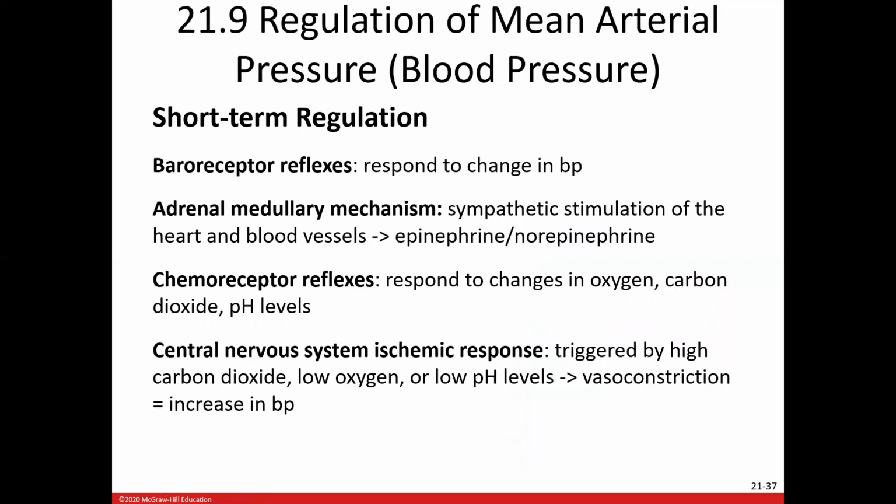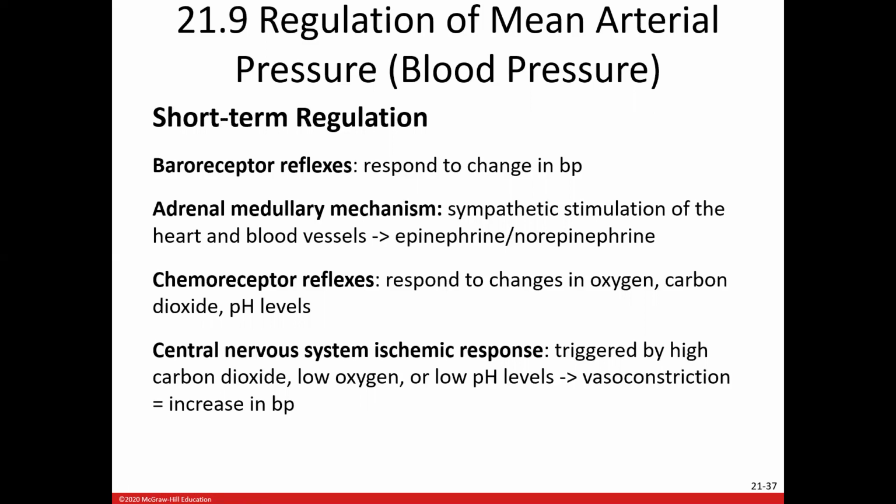So, in terms of regulating blood pressure, your body actually has a lot of different ways that it can do it. Your book classifies them into short-term regulation and then long-term regulation. So for short-term regulation, a couple of these we covered in the previous chapter. The first one is your baroreceptor reflexes. These just respond to any changes in blood pressure if it's getting too high or getting too low. That can then signal to the brain that there needs to be some sort of physiological change within the heart or the blood vessels to drop blood pressure if it's getting too high or increase blood pressure if it's getting too low.